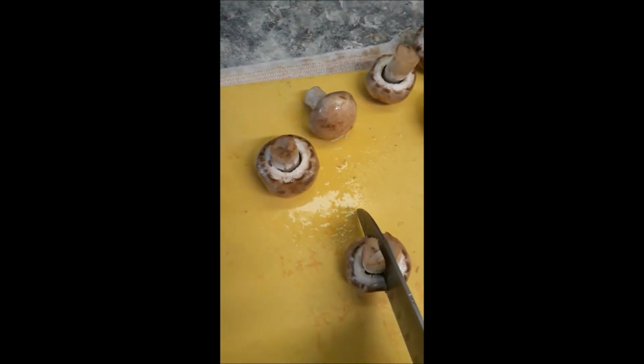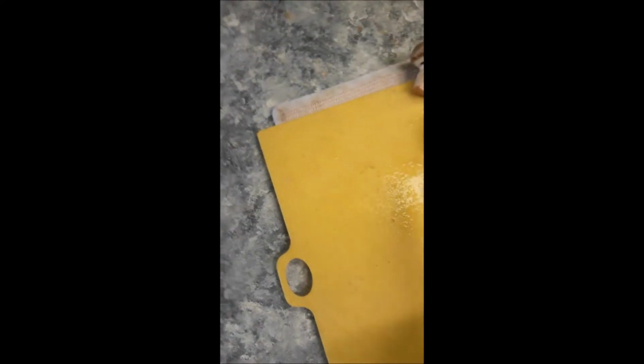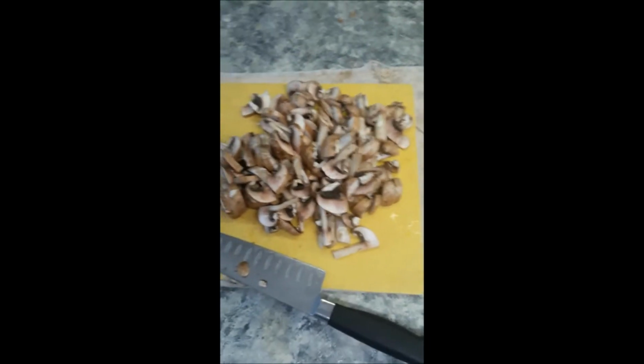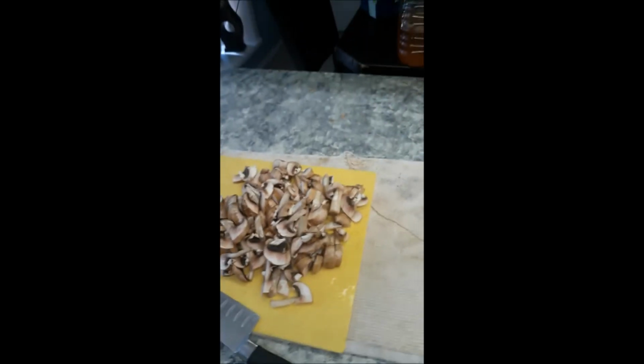Okay, when cutting mushrooms, you want to basically cut them right down the middle. Right there. Flip them on the side, and you give them a real quick slice. You can do large slices or small slices, your choice. Like that. And that's all you want to do to those, okay? Alright, so the mushrooms are diced. Well, not diced, but sliced a bit. And that's about 15 mushrooms, which you're going to need for the stock to actually have the flavor that you want.